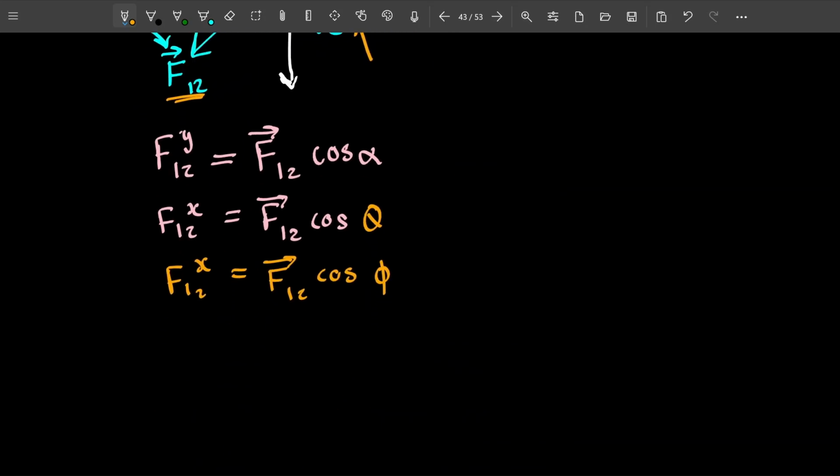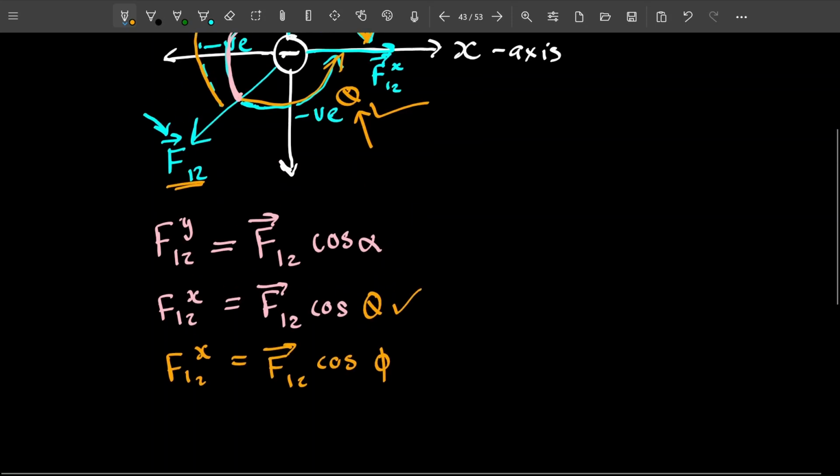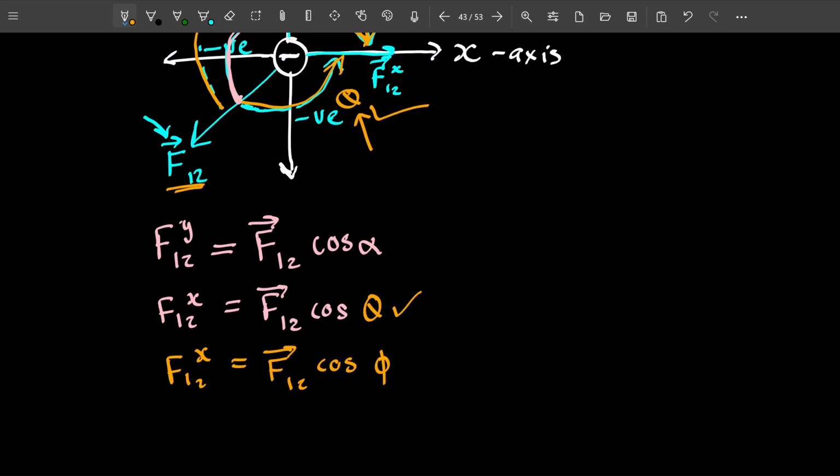But when you are writing, you're going to see this if you go through your lecture notes. When you are writing, theta, the smaller one, is the one we prefer. We prefer you use the shorter way, and that doesn't change the sign of your angle. Your angle is just going to be positive because we are only going to take the size. We are not saying that going this way my angle will be negative and going that way it's positive. No, we just look at the size of the angle, and that's done. So just remember this part.